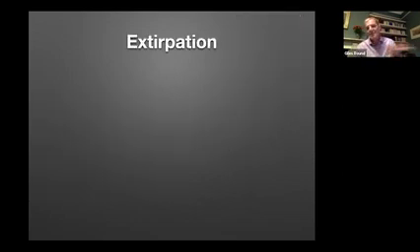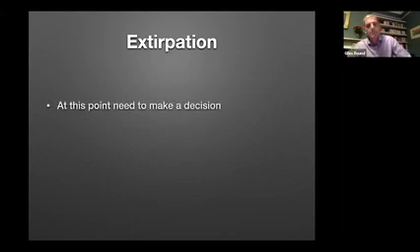So those are nice, easy to get to bacteria that are in that area. And what you don't want to do is shove those nice, easy to get to bacteria into more difficult areas. And at this point, you need to make a decision. The decision is, are you going to do a full extirpation, or are you going to just remove the coronal pulp and then medicate?